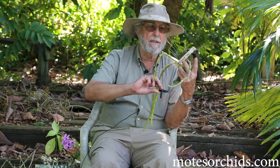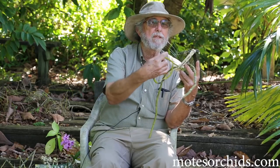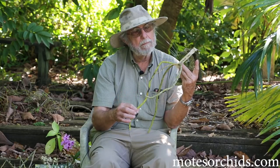These are what our friends in Australia call soft cane dendrobiums. The canes are flaccid. You can bend them around. You could tie them into knots if you had a mind to, and if they were long enough. The plant that you see in my hand, these are also known as nobile type dendrobiums. They are mostly from the Himalayas, although they do range southward into Indonesia and eastward all the way to the Philippines and eastward to Japan.